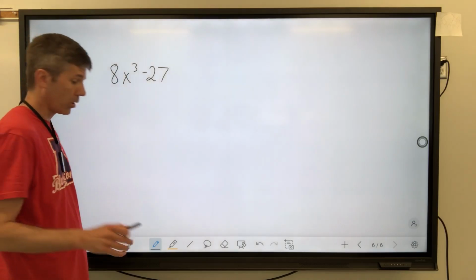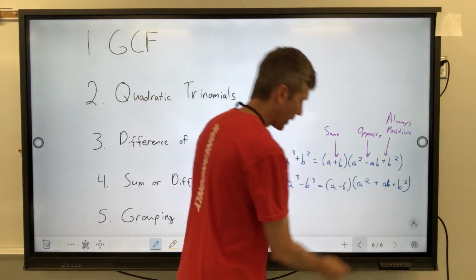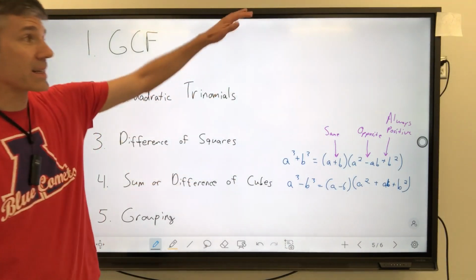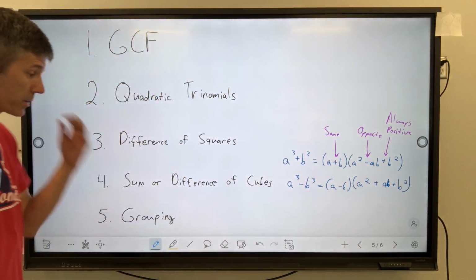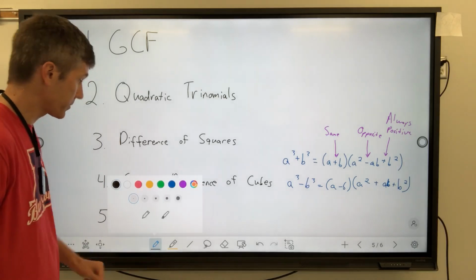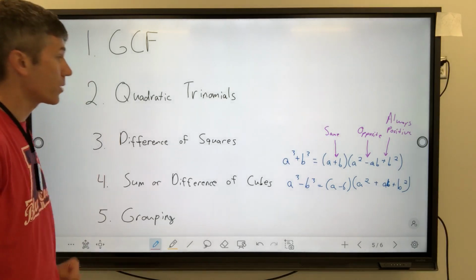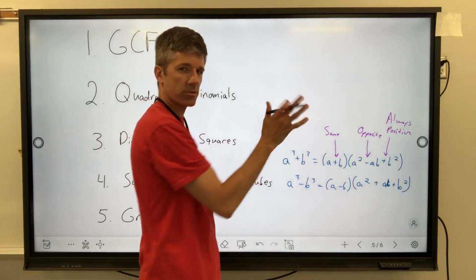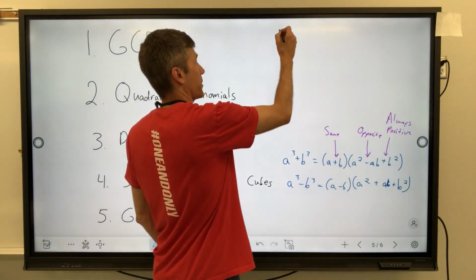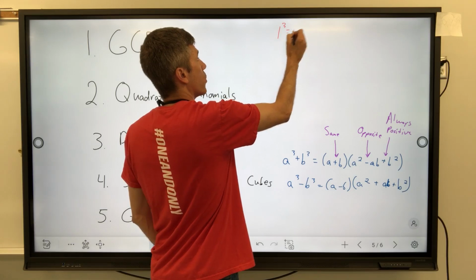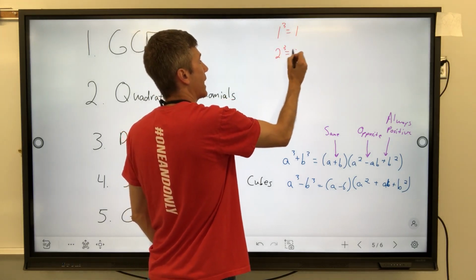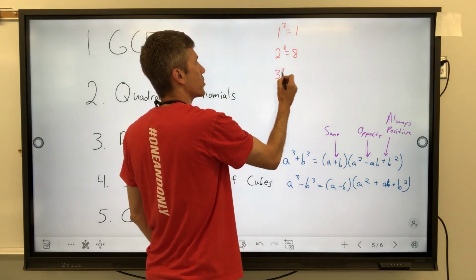And it might help, and I'm going to back up for a minute, and along the same lines of the sum or difference of cubes, I'm going to make a list of perfect cubes, and it'll be a good way to identify the cubes. So here goes. And just wherever on this paper you want to, or a scrap piece of paper or something, this list is going to come in handy. 1 cubed is 1. That was useless. 2 cubed is 8. 3 cubed is 27.